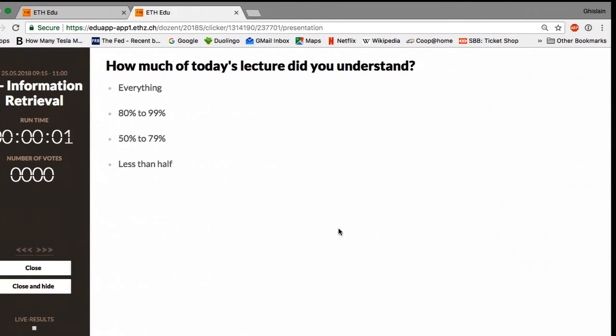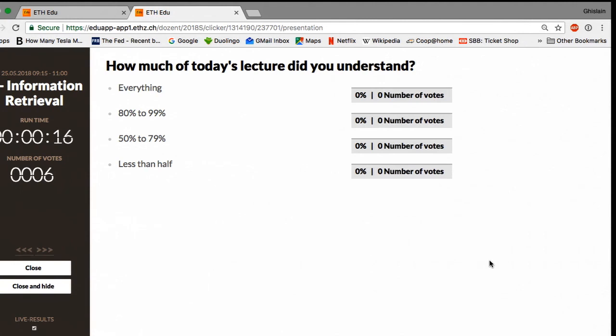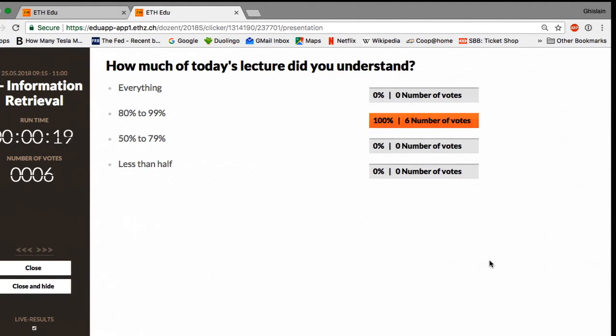So, how much of today's lecture did you understand? Precision, recall, specificity, the precision-recall curve, how we do it in ranked retrieval, the ROC curve with this metal detector analogy. That looks good. Okay. So we'll have the lecture next week, but really it's just the last week, very general.